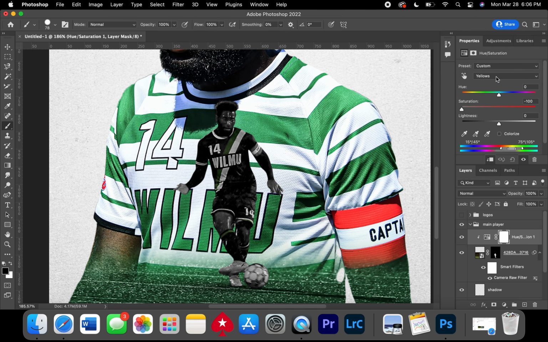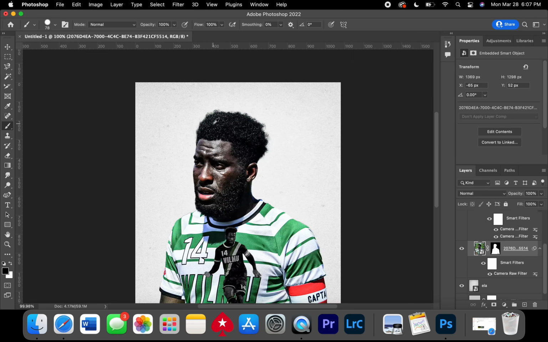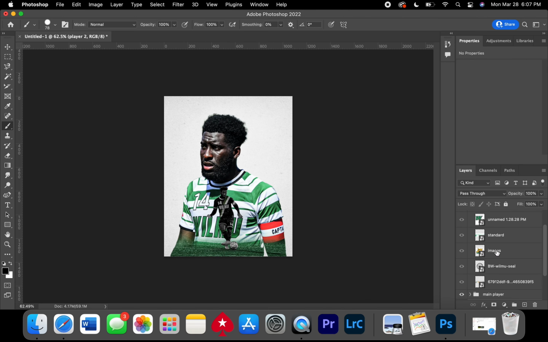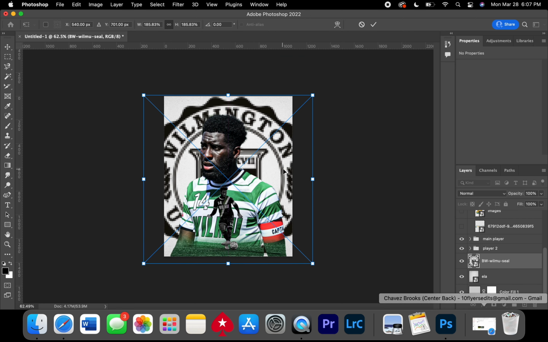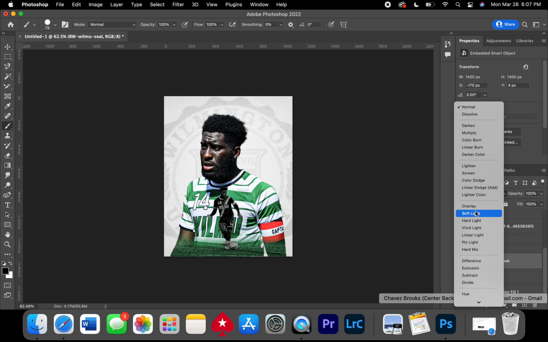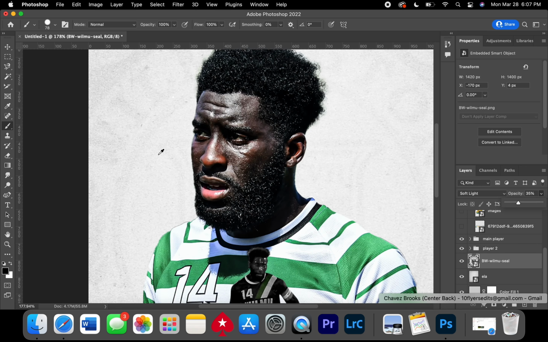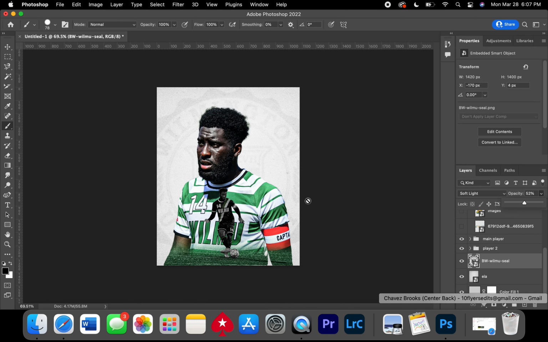So now what I'm gonna do is work a little bit on the background of it, make some details that I really like to do. I'm gonna go here on logos, make it really big. Those are just details that if you don't pay a lot of attention, you're not gonna see, but they make the design look good. So I make it really big back here. I'm gonna put soft light and get the opacity really low. You can almost see it, but at the end of the design it will show and you'll see the little details. It will look good.